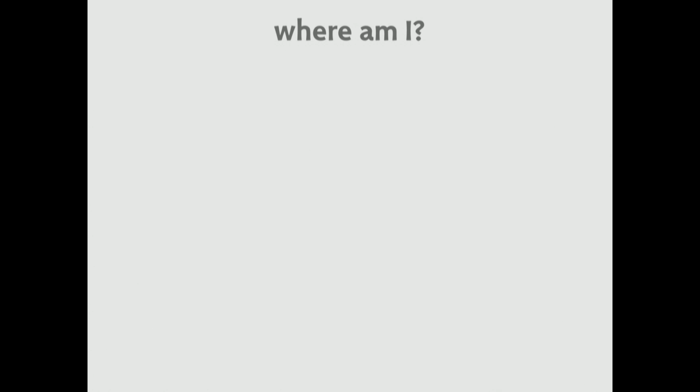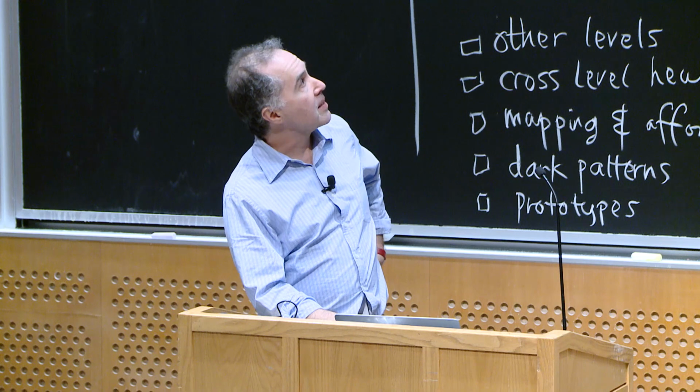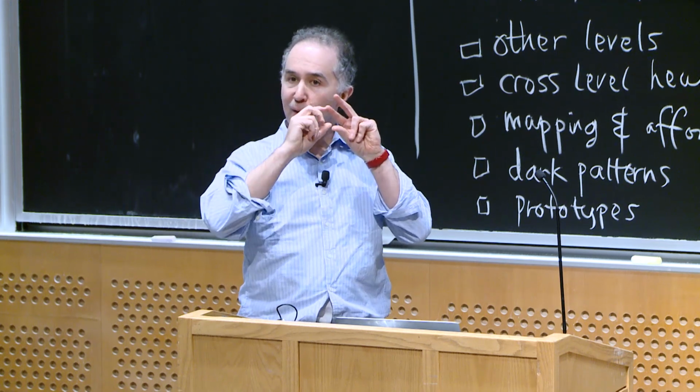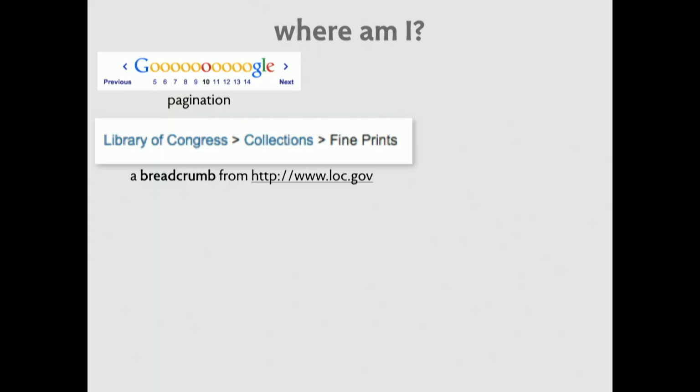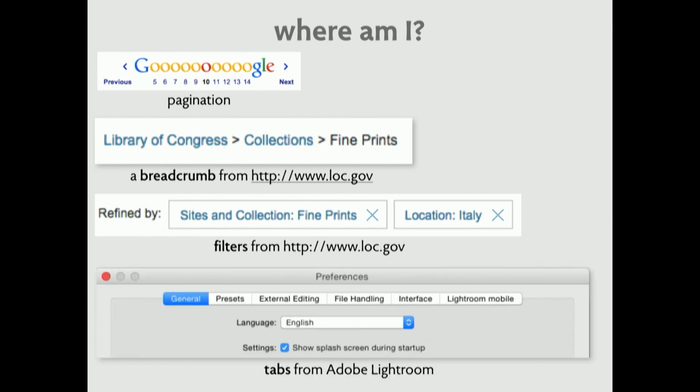Now let's talk about navigational levels. So the navigational level of heuristic design is basically thinking about trying to figure out where you are and where you can go in an app. So there are lots of useful things that apps do, and you've seen all of these. You can provide pagination, these things called breadcrumbs, where you basically give a path that allows you to move up and down hierarchically. You can have filters, and what else? This is, and tabs. That's taken from Lightroom.